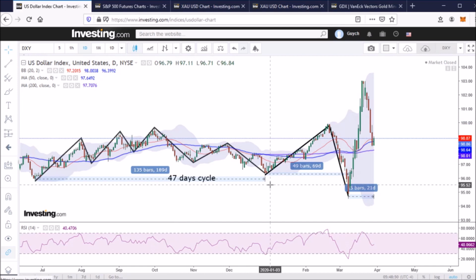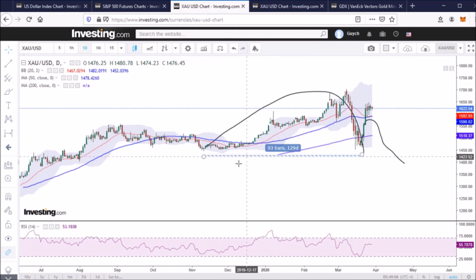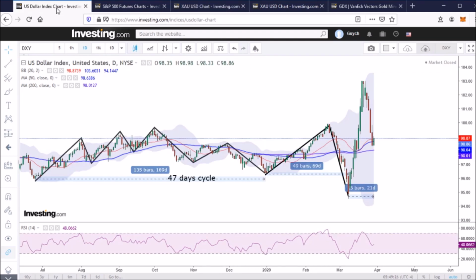What happened in the first couple of months of 2020 is again some positive correlation. So again, the usual negative correlation disappeared. In the first couple of months of this year, US dollar was gradually going up, and gold was also moving upwards. However, it looks like over the last month or so, there is again some negative correlation between the strength of US dollar and the price of gold measured in US dollars.